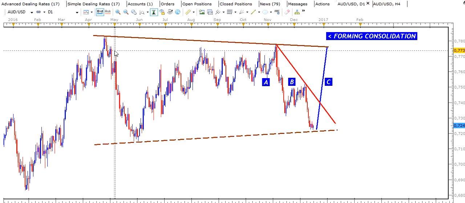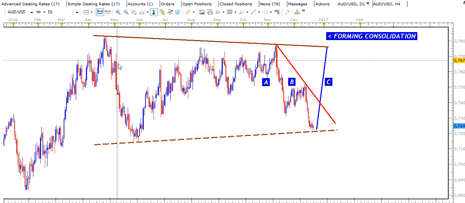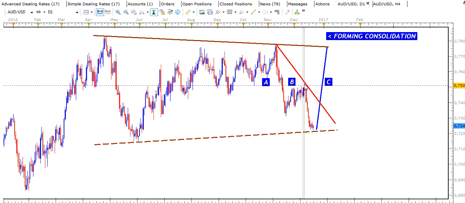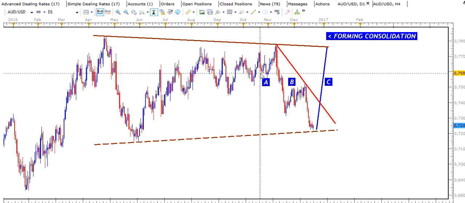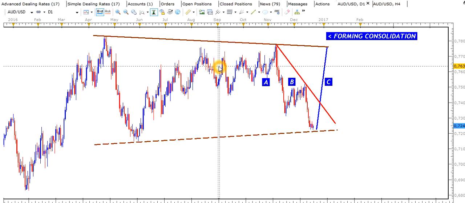So knowing that the market is going to be forming a consolidation based on the nature of these waves that have been formed, as well as this interesting dynamic that takes place when the market is about to start the movement in the opposite direction, are two key elements that are very important when it comes to analyzing the currency market on the daily time frame. So this again is pointing to one of the many advantages of trading on the larger time frames, because of the ability to easily spot major trend changes and large market setups.